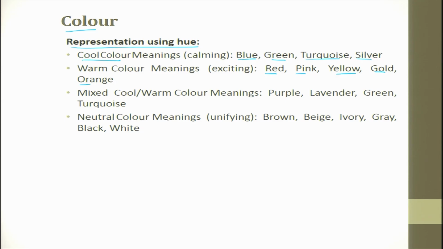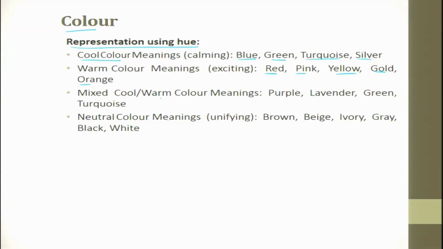Okay. So, looking at the sun itself, you will understand it is warm, not hot. If you want a mixed color, warm colors mean you will use purple, lavender, green and turquoise. And if you want to use neutral colors, they are brown, ivory, beige, grey, black and white. So, looking at the situation, you can choose the color and these colors will try to convey a message to the customer without speaking. So, choosing color for the required spot or situation is also very important.